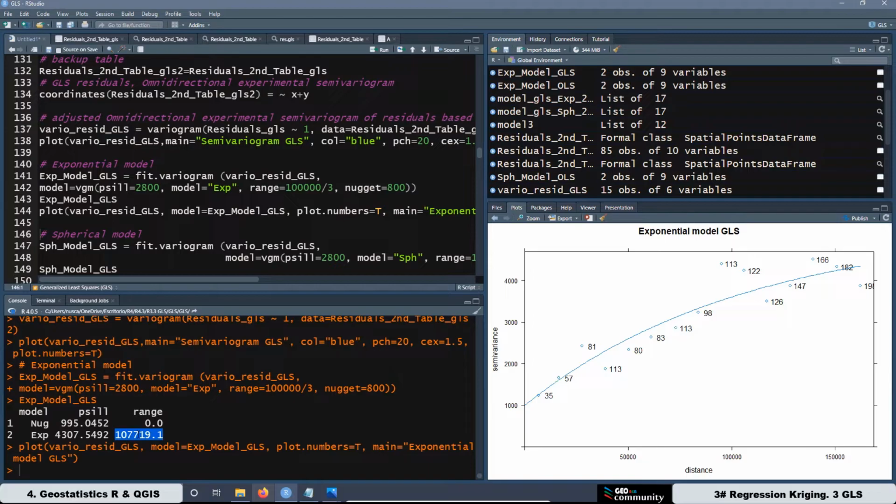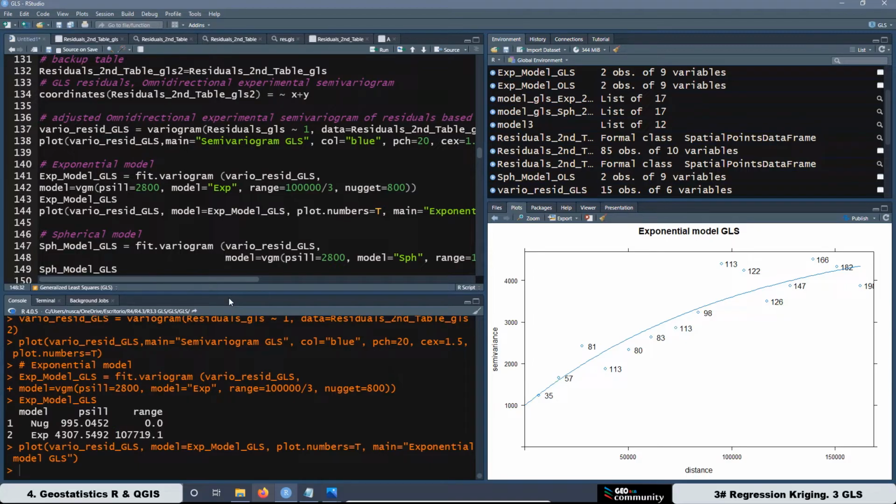When we compare these values with the ones we got working with the ordinary least squares, we can see that the range in this case is 3 times bigger, and that is too much. Even these values don't match the results that we got working with the generalized least squares exponential model.